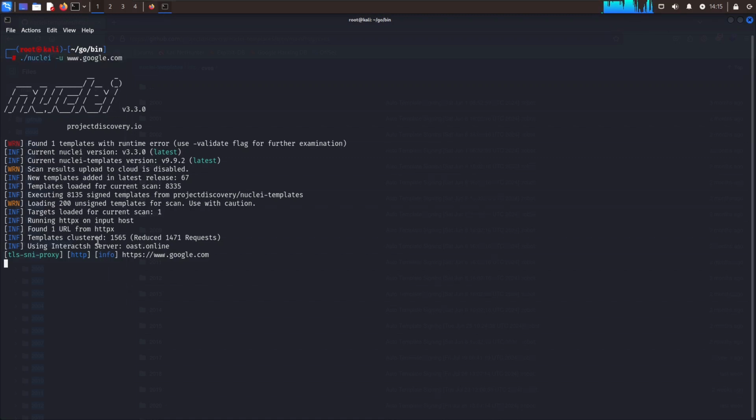So as I told you here, the first result is info, and it's gonna move on to the low. So let's say as a bug bounty hunter or BT, I want the tool to start from the low or a medium. I don't want to see results of info.